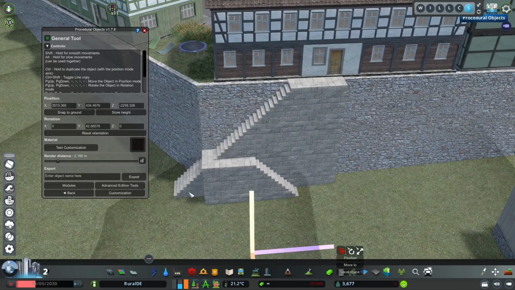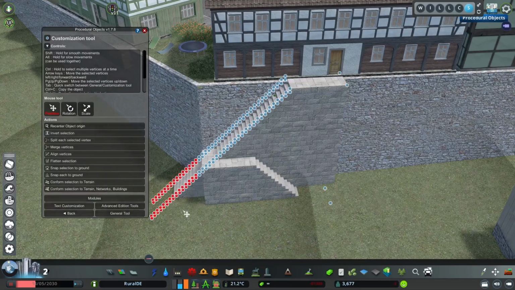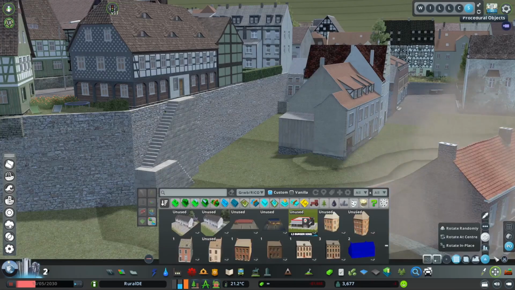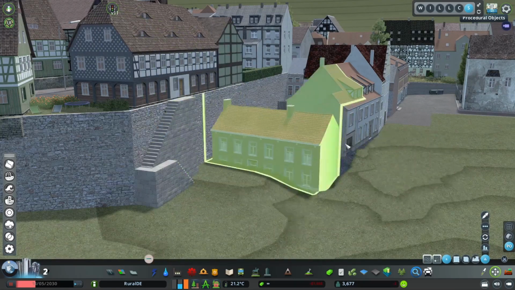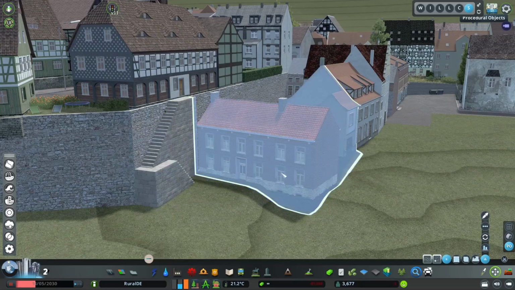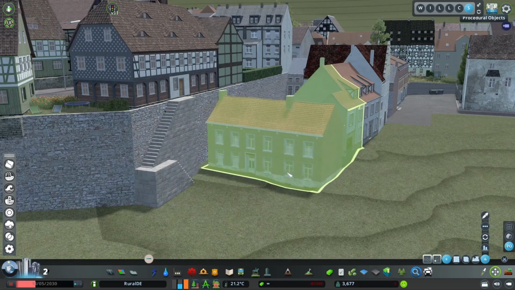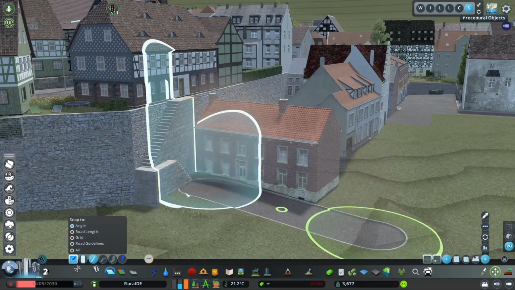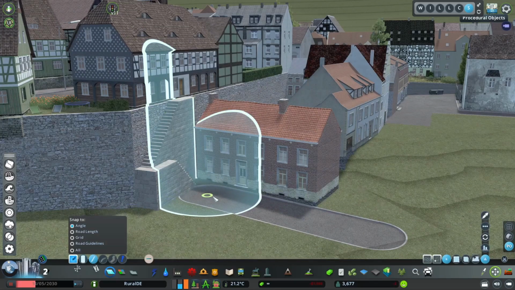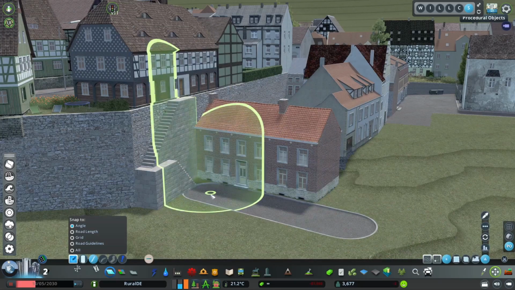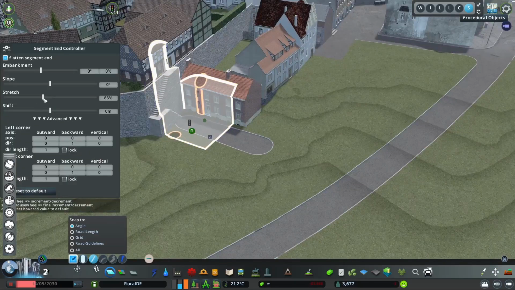Because of the original wall changing direction close to the stairs, I decided to use a second prop to have the stairs make a U-turn halfway, which just looks a lot better. I then used PO to fit everything in and remove the leftover part of the first stairs. Now we've finished the stairs, it's time to add a road leading to it and put some houses next to that road.